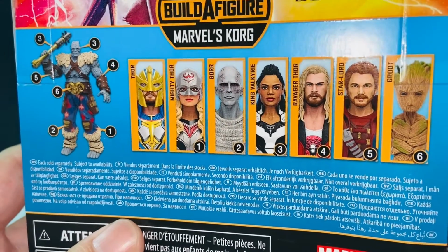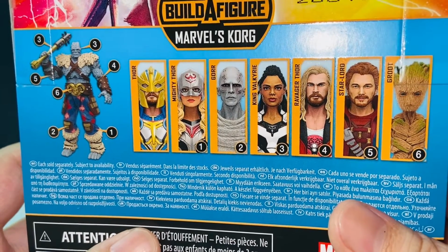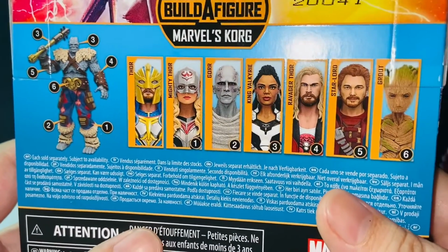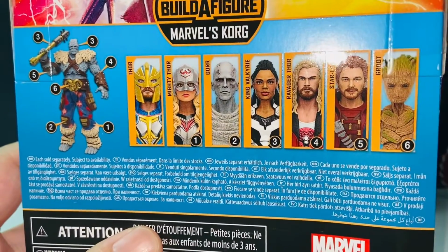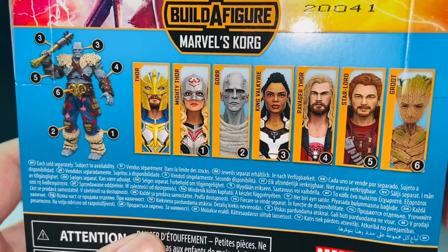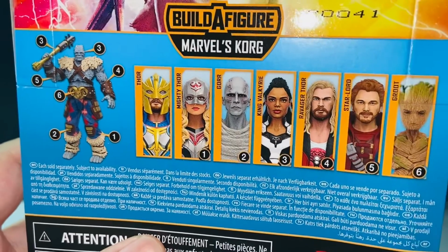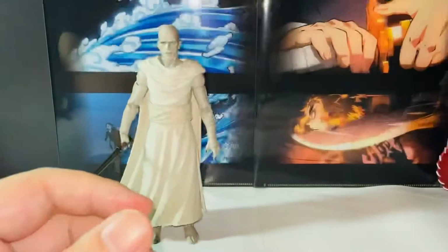But in my opinion, I think this is one of the weaker waves in Marvel Legends. I feel like of every Marvel Legends wave they've released this year, the majority are considered pretty weak. If you see how many Marvel Legends are sitting on the shelves at different retail stores, I think you can guess, right? And no exception with this particular wave as well. So I don't have any plan or intention to pick up the entire wave, but I am very interested in the Gorr figure. That's why I picked up this figure.